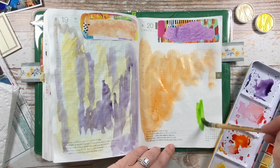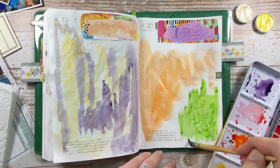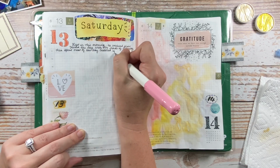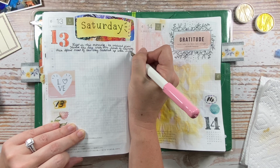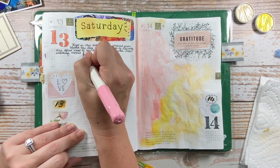It also adds that cool texture if you're into that. You know, once the Tomoe River paper inside the Hobonichi books gets wet with watercolor and then dries, you get that nice crinkle feel and sound.